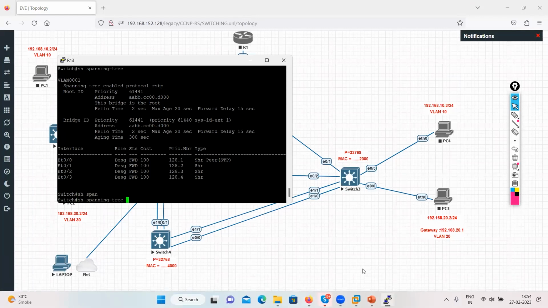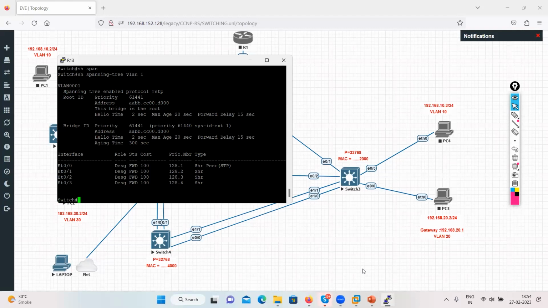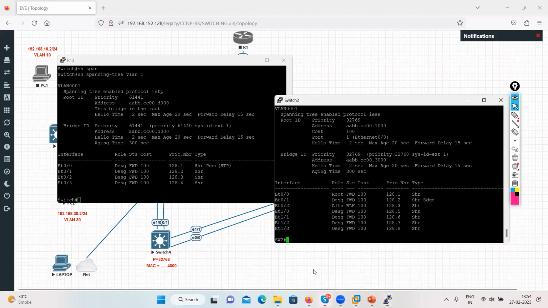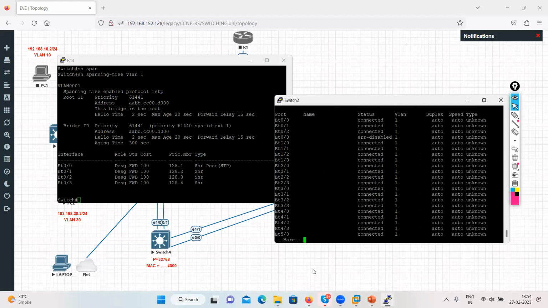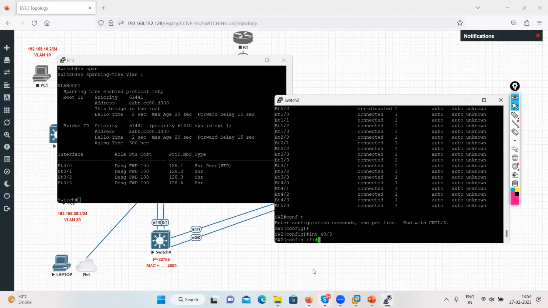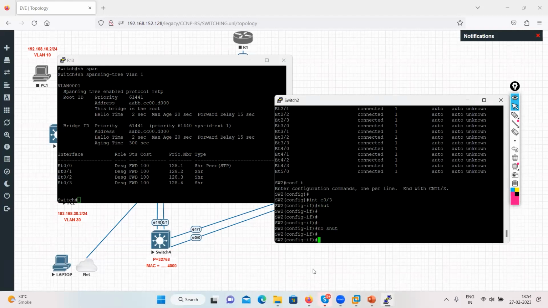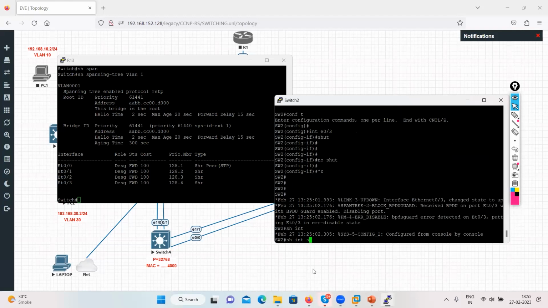Show spanning tree vlan 1. I'm trying to find out who is my root bridge. So my switch 2 should allow this port. Show interface status. Still error. Show interface status.